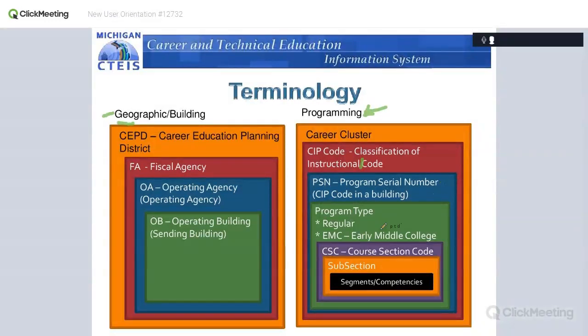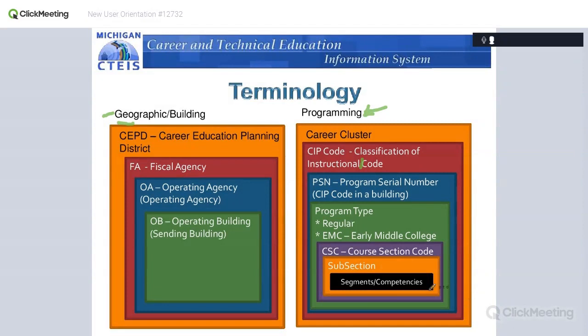And then within a program, you have different types. The major types you have are a regular type, which is kind of the old traditional type, where the students just attend it and progress through it. And then more recently you have the early middle college, which we will get into more later on, but those have to do with a specific type of program that is more coordinated with the colleges.